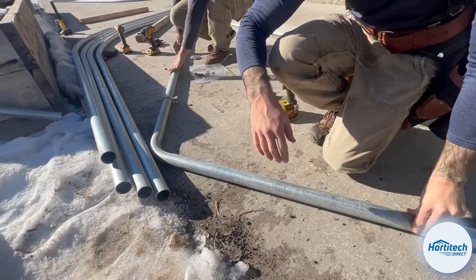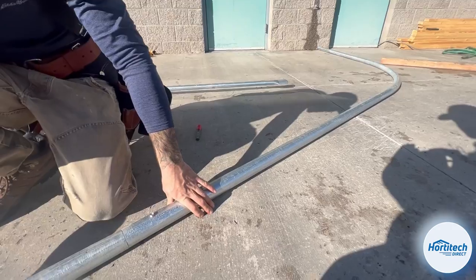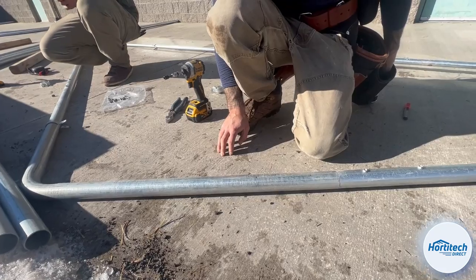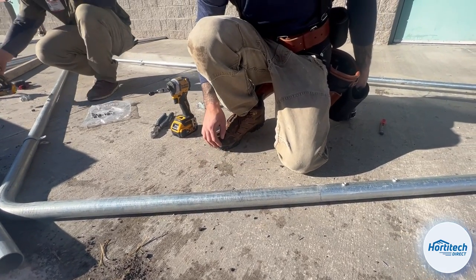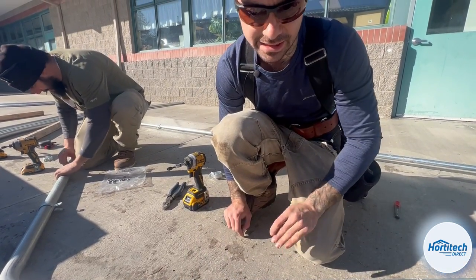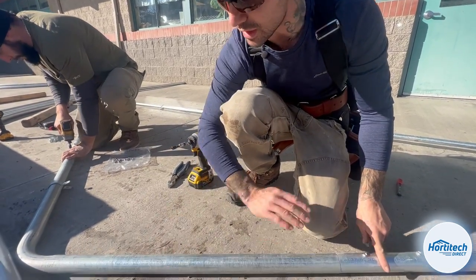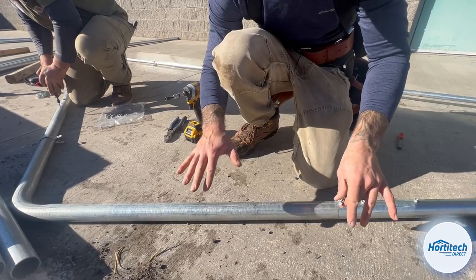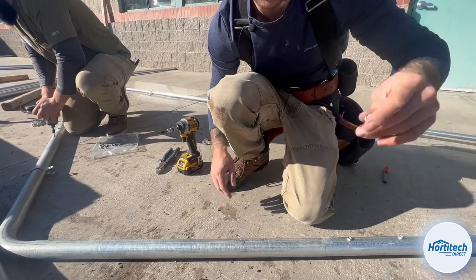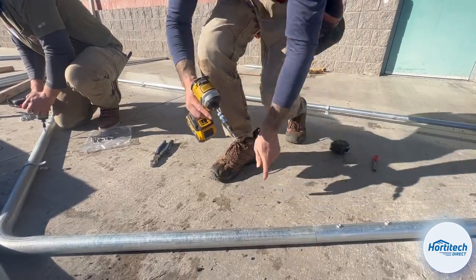We want to make sure that the bow is flat on the ground. Each side is flat. We're on a nice level surface. Most of the time we don't get this lucky, but right now we have a cement pad to work on. But if you're working inside of your greenhouse, just make sure that the inside of the structure where you're laying these bows down is relatively flat and on the same plane. It doesn't necessarily have to be level, but the whole area that you're working on where your assembly is has to be on the same plane so that you don't end up with a bow that's screwed together with one leg up in the air and one leg down low, because then when you drop the bows into the greenhouse columns, it's going to be all wonky and twisty and you'll have to fix it in the air.